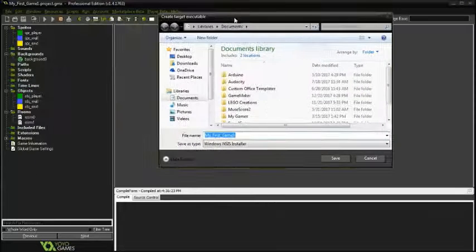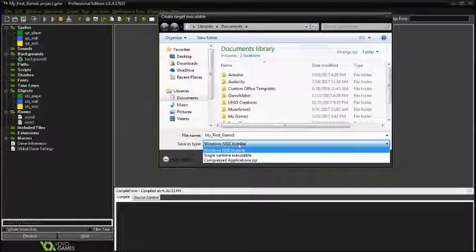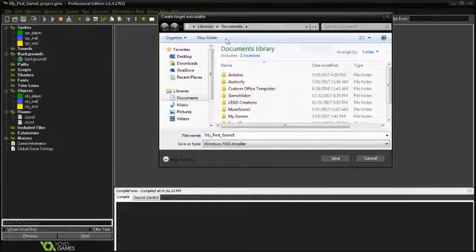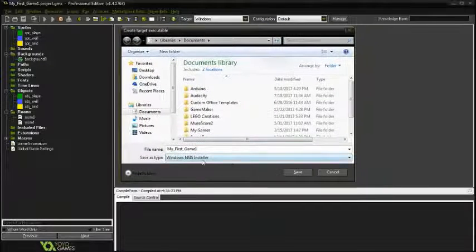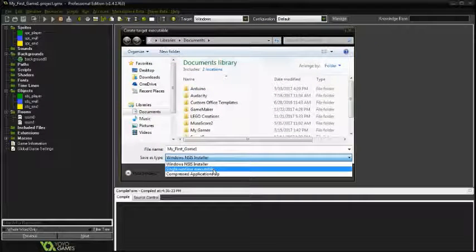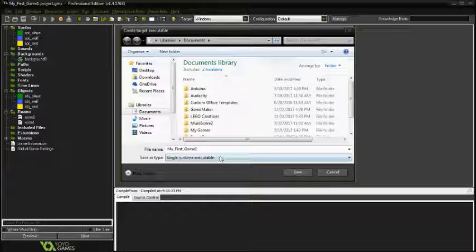Now, if I'm not mistaken, isn't it the free GameMaker 1.4? It doesn't let you export, does it? I think it does. Or maybe the older one, but I know you can export it and they just open it up. Okay, so usually I just use single runtime executable.